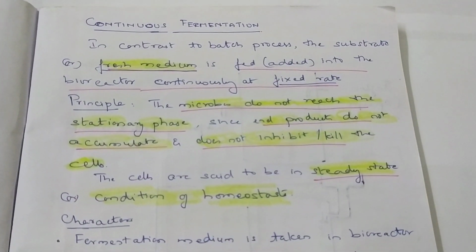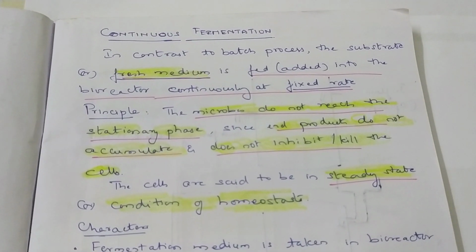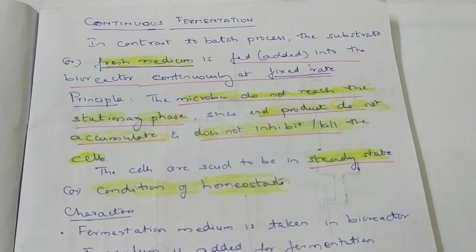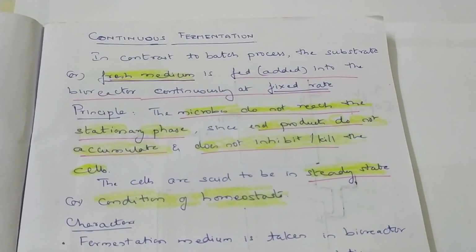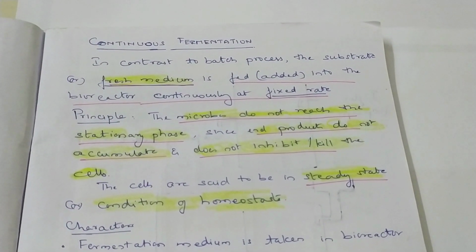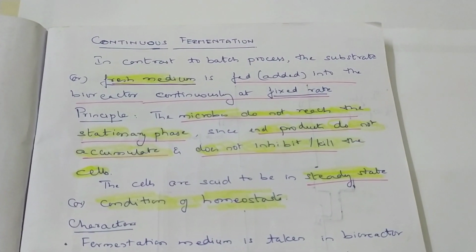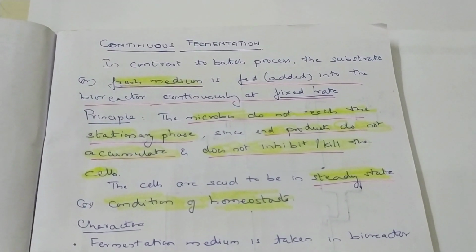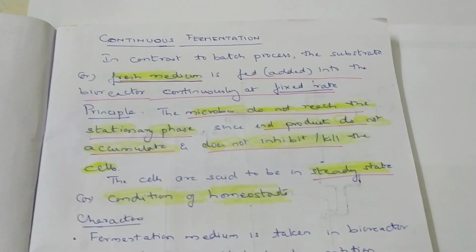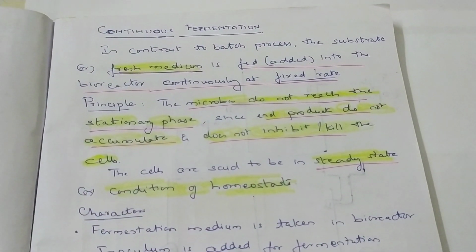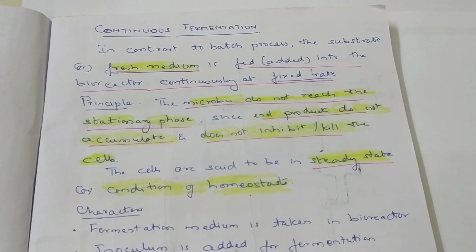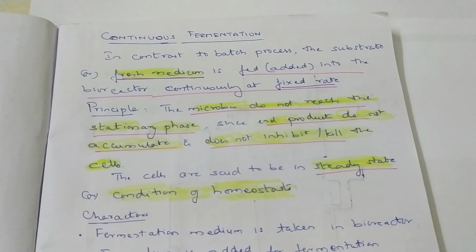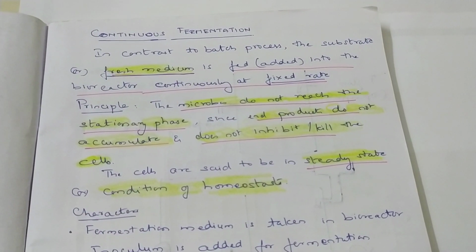The continuous fermentation process is very advantageous compared to batch fermentation. In batch fermentation, you feed the medium, you inoculate the cells, you harvest the product, and the next batch starts with cleaning and again adding fresh medium, right? Continuous fermentation is a different setup where you cultivate the cells, harvest the medium and the product, and continuously add the inoculum and the media again. You'll understand the differences as we go ahead.